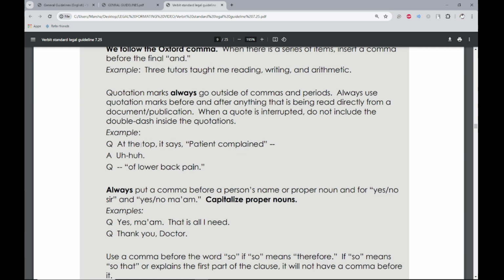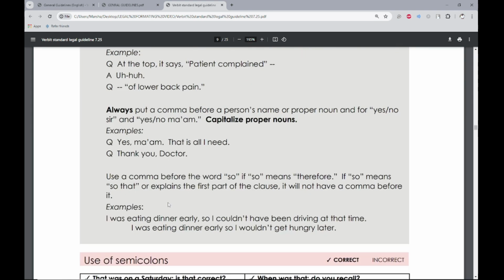Now you should also note that when maybe the witness is speaking and the attorney interjects or interrupts, just to show that he's following the conversation, you don't include that. For the uh-huhs, you don't include those, okay? Just to show that he's listening, don't include that for the attorney. But if it is the witness who is saying that, you are supposed to include it. All right, so you are supposed to know that. Okay, let's continue.